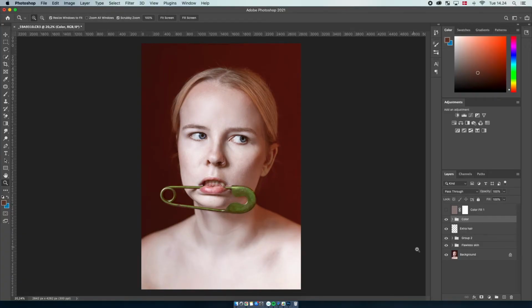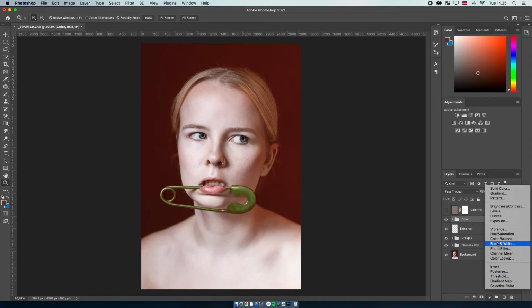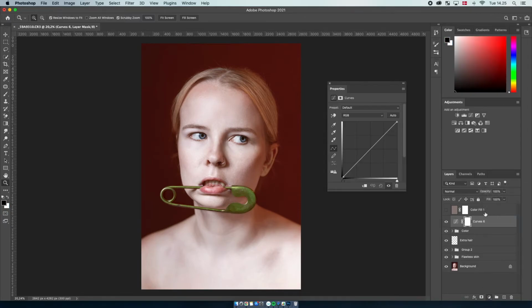This is actually a very simple step and it doesn't take a lot of time to implement. So what you want to do is to head down here to the adjustment layers and create a curves layer, like we've done a couple of times now. And the only thing you want to do is to crush the whites and to crush the blacks of the image. So we're taking this point up here, which is the whites, and we're just dragging it down slightly. So we don't have any very harsh highlights.